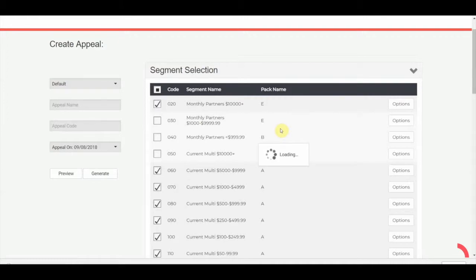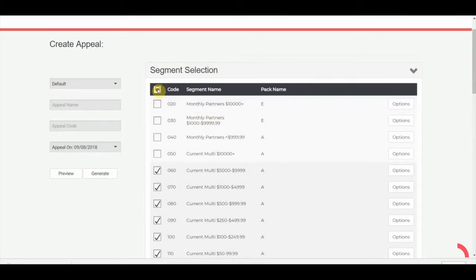Now, how does the segmentation work? In the back end, we have an algorithm that goes through these segments hierarchically and chooses which records qualify for which segment. Now, the algorithm, most importantly, also makes sure that each person is only assigned to a particular segment once.